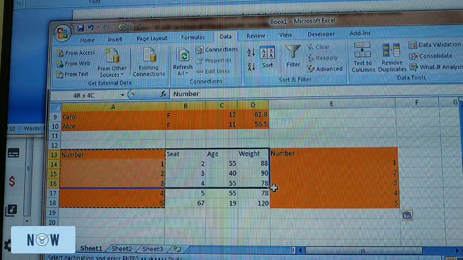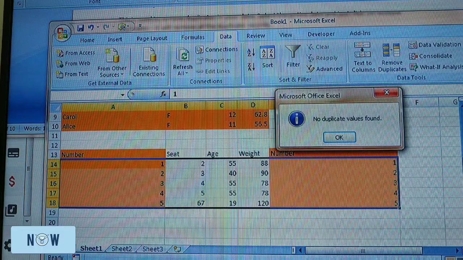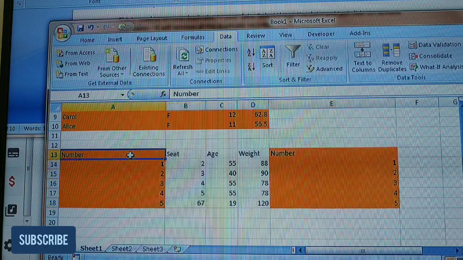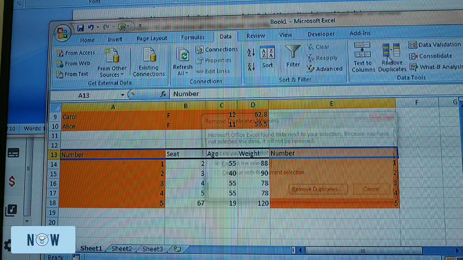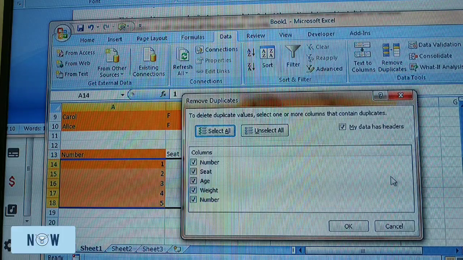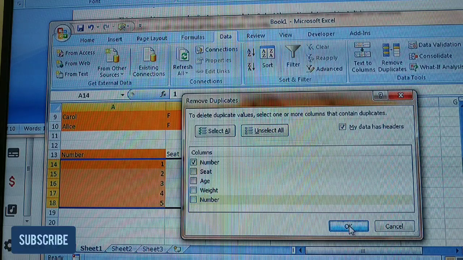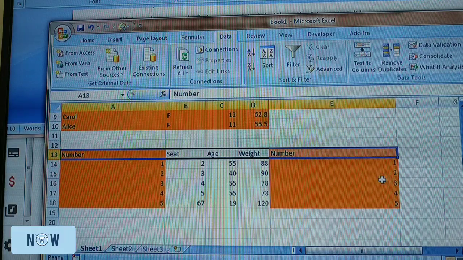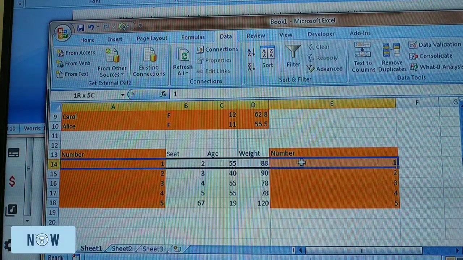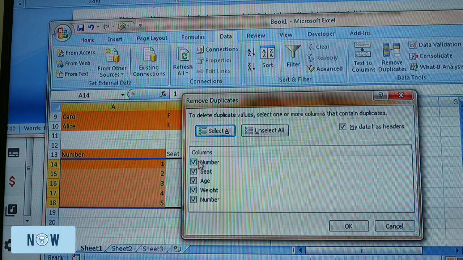Then we will highlight all this, then remove duplicate data, only by the number, okay? It means that they don't have duplicate data. We will try the number. Remove the duplicate data.